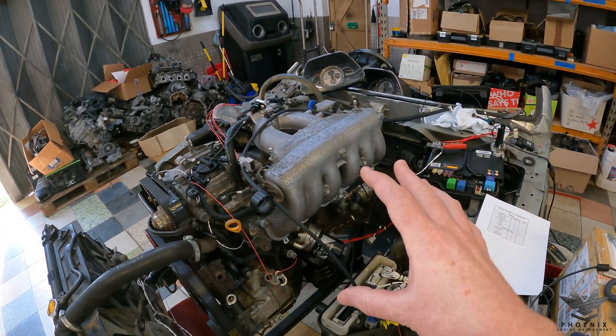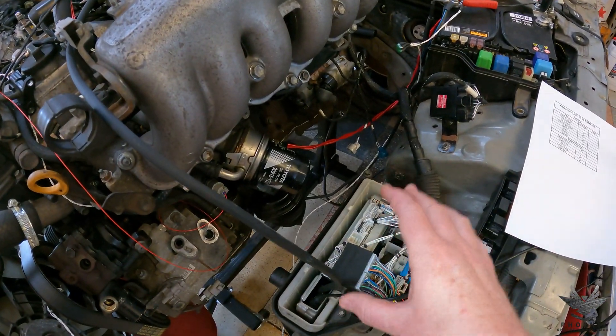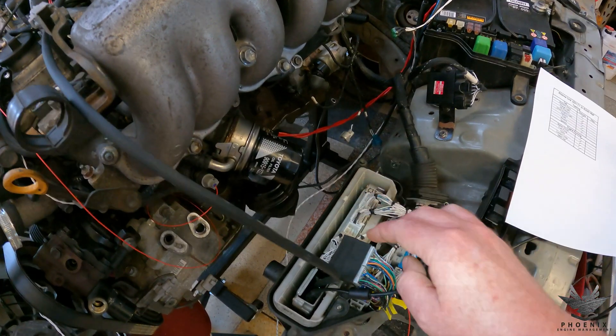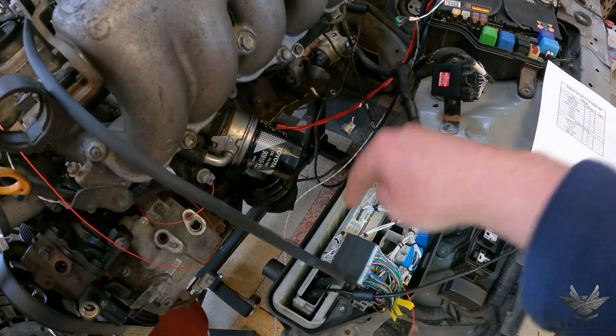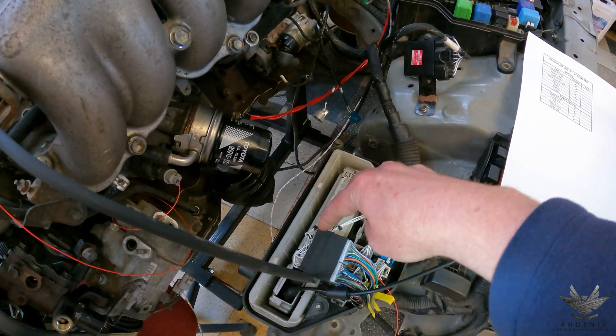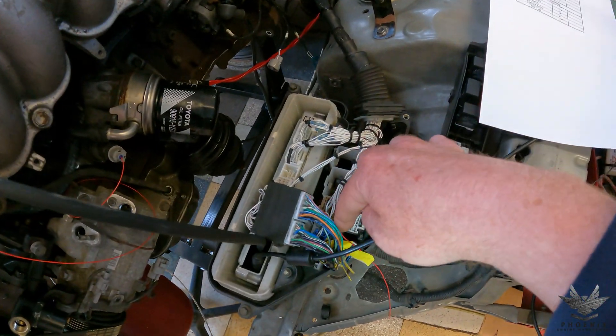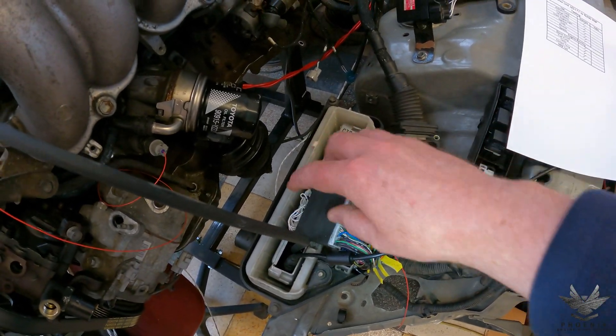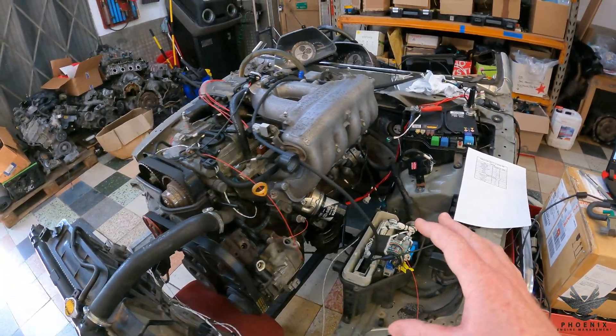In terms of adaptations we've made to the harness: on the ECU box we've adapted the actual pinout to work with the Altezza plug-in, so that now sits in his old case and plugs in there. All the standard plugs plug in as they were per usual, all the standard body plugs plug in as per usual, and the two IS200 plugs will plug in as per usual — so there's no change there whatsoever.